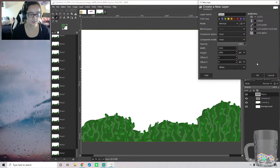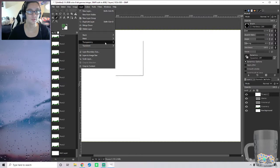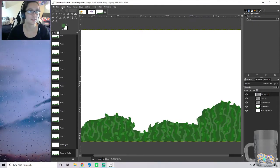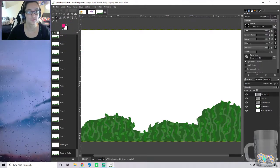Alright, let's get some flowers in here. It's going to be flowers one. I haven't figured out how to make it do the transparency all the time without me having to manually put it in. There may be no way to do it. I'm going to start with some bright puffs.